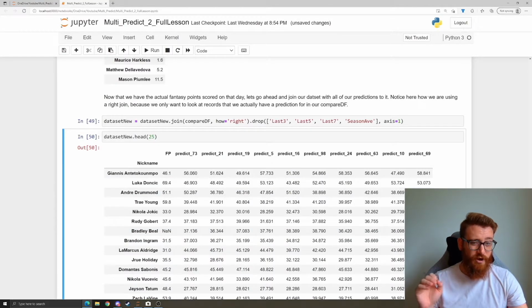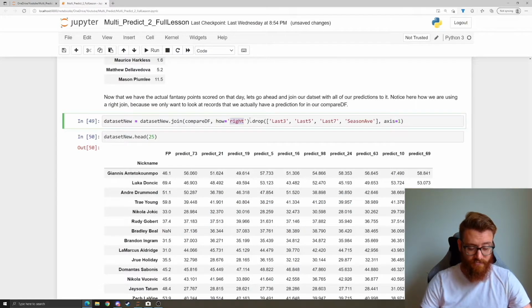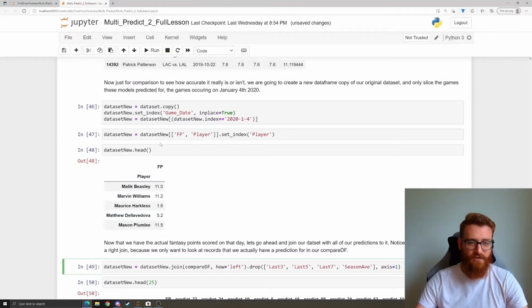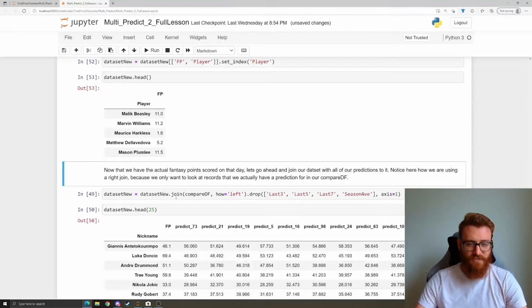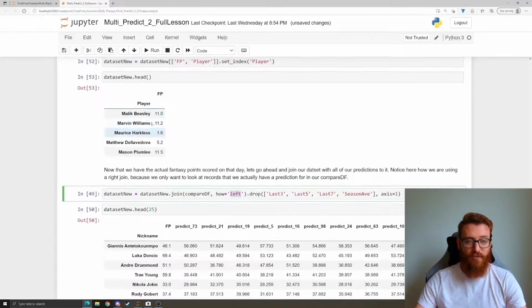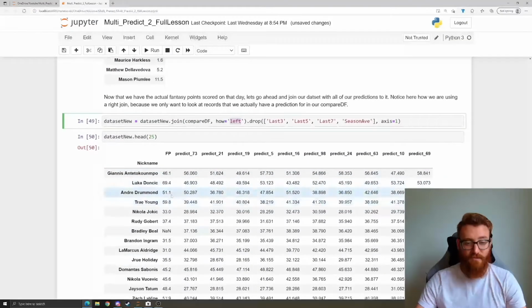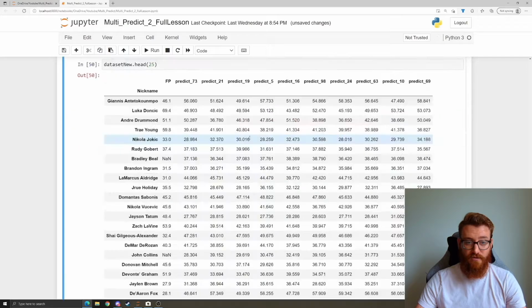Remember, we only drop players that were already designated as out. If we had done a left join here, let's go ahead and do that. Oh, we can't. We have to redefine dataset new first. Okay. So if we look at dataset new and we do a left join, so we're going to be joining our predictions to our new dataset, then Bradley Beal should not be here.